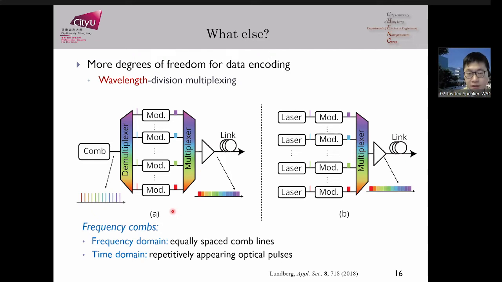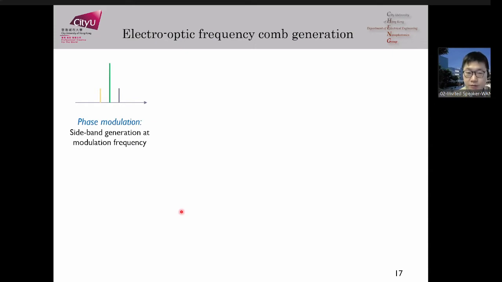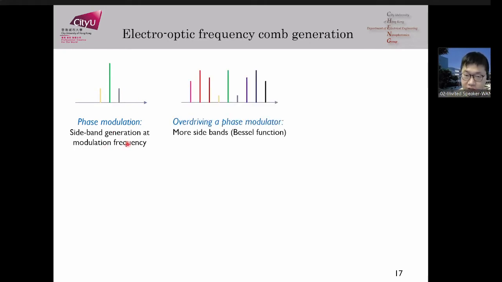So we asked whether we can build frequency combs based on our platform, and especially based on the nice electro-optic modulators we had. Right. And the answer is yes, because people have always known that if you do phase modulation to an optical wave, you will generate sidebands, spaced by the modulation frequency. And if you overdrive a phase modulator, with a very high driving voltage, this sideband generation process can actually cascade, right? So you can generate more sidebands, and that basically gives you a frequency comb, right?